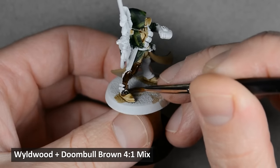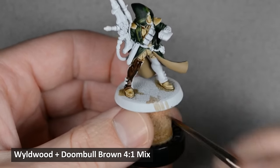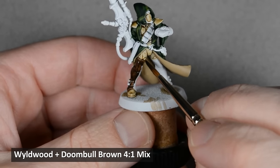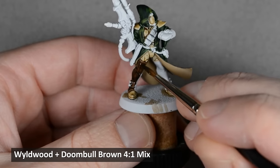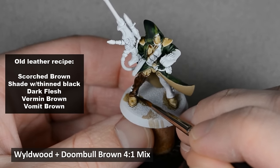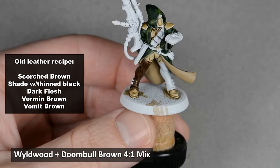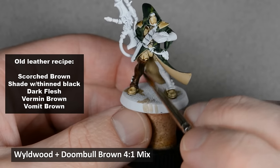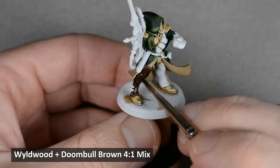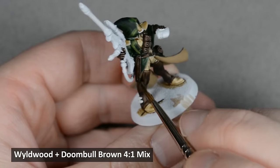These Rangers are for an existing army that I started painting a long time ago, and the leather needs to match what I used to do. The problem is, the colors I used back then aren't made anymore, so I had to make some substitutions and come up with this mix. It doesn't matter too much, but I'll show my original recipe on the screen if you're curious. After the first coat dried, I applied a second to deepen the color.